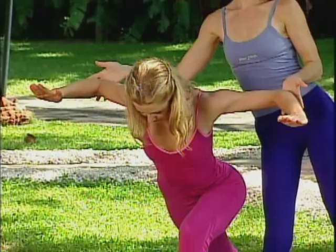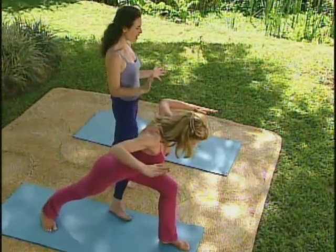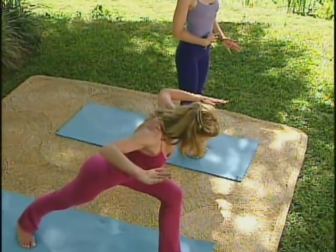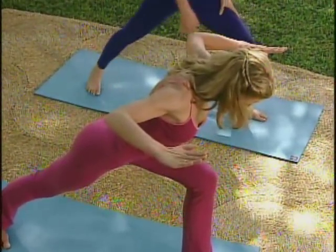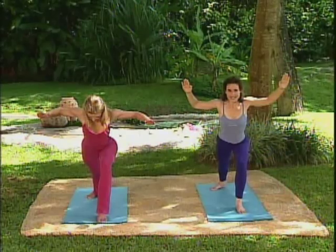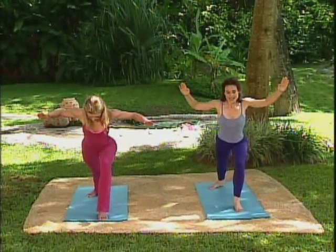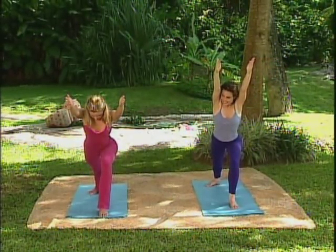Notice how Suzanne's elbows are in line with her shoulders, strengthening the entire back of her body, keeping the lower belly in. You should begin to feel this in your front thigh. If not, move your back leg back if you want more of a challenge. Inhale here, and as you exhale, extend your fingertips out. And as you breathe in, straighten the leg, and we'll come back up to stand.